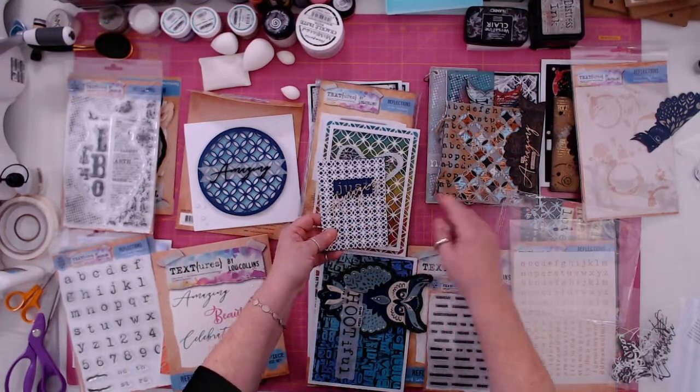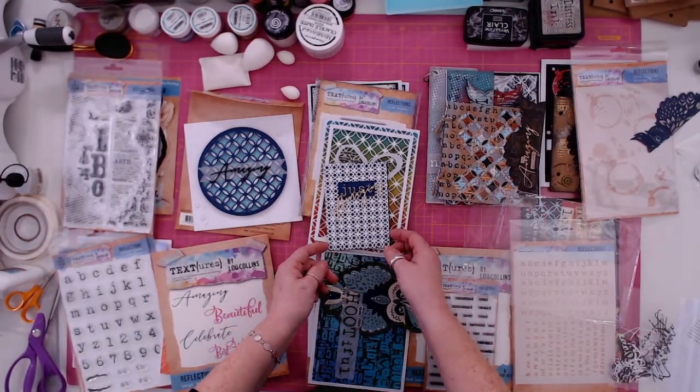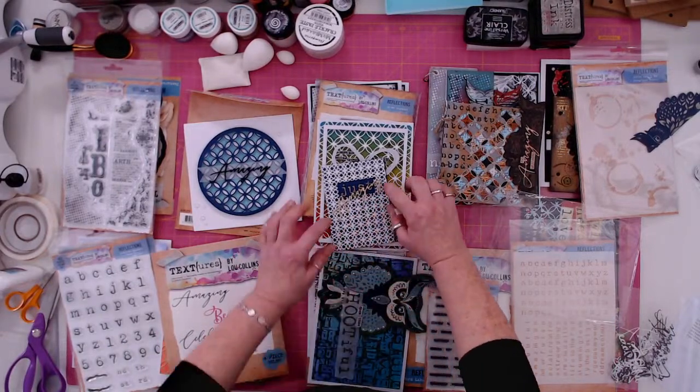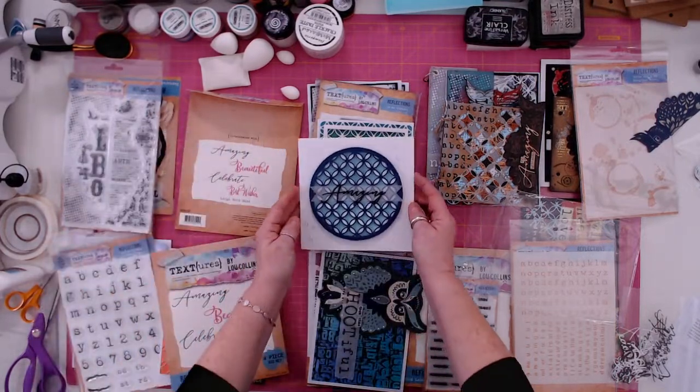Lou put the two together and I went, oh, look at the layers. But look at that lace there. Oh, look at it. And you can just see it's on acetate. And we stamped out the word down. We've got the amazing in the gold over the top. And I like the different sorts of gold. And I like the fact that there are different heights on that. So that's a little card, but look at this one as well.